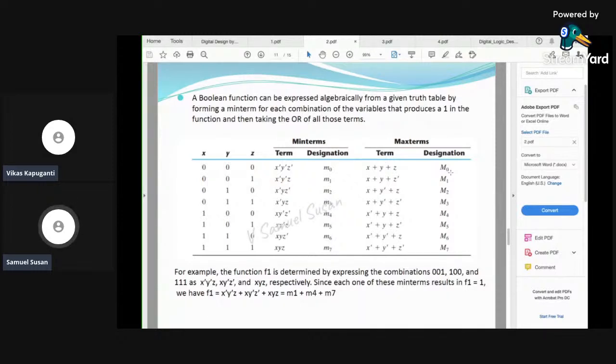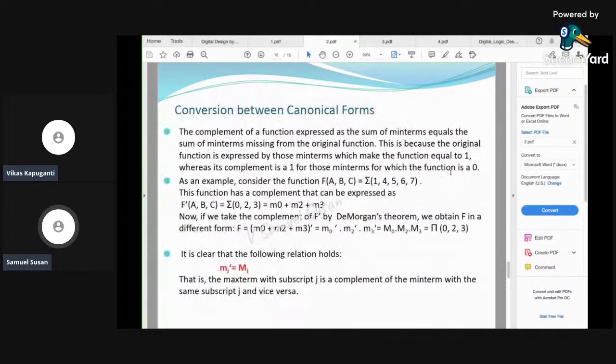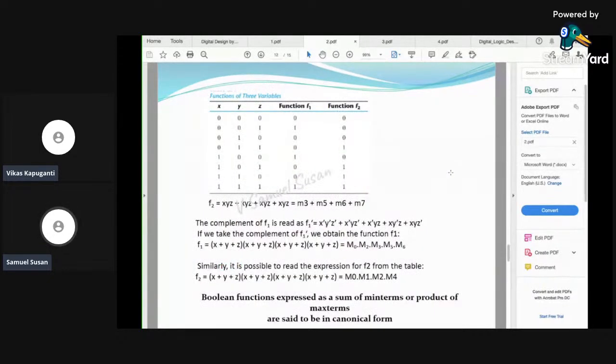And also the logic gates. The last topic in the second chapter is logic gates, right? In the first chapter we study only the basic logic operations that are and, or, not, but here you can see the other operations which are derived from the basic operations like NAND, NOR, XOR, XNOR, etc. So using those gates we can implement these functions. That is, we can write the circuit diagram for the functions.